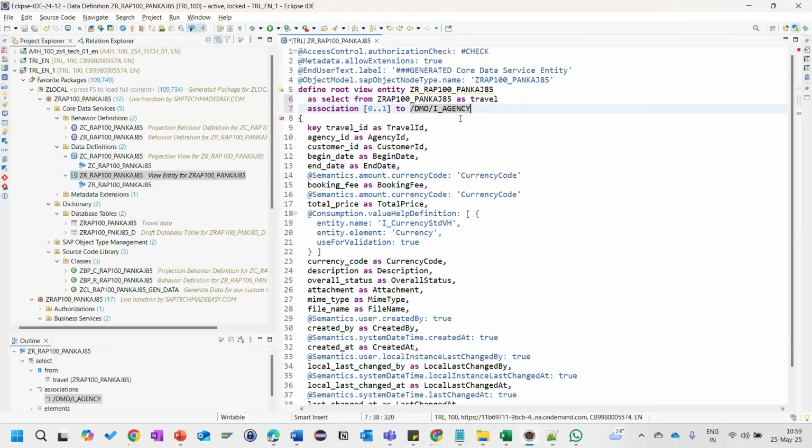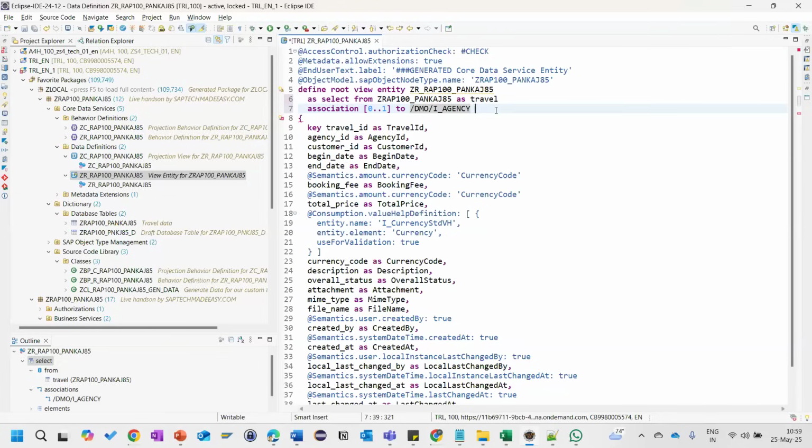Let me make it clear that in CDS, when we have the cardinality given over here, it always represents the target table. That means minimum 0 records and maximum 1 record of the target table corresponding to 1 record of the source table. So always 1 record of the source table will be there by default, which you will not see here. You will see the target table's minimum records 0 and maximum records 1. So you should remember that for one record of this table, in this agency table, there can be a minimum of 0 or a maximum of 1 record.